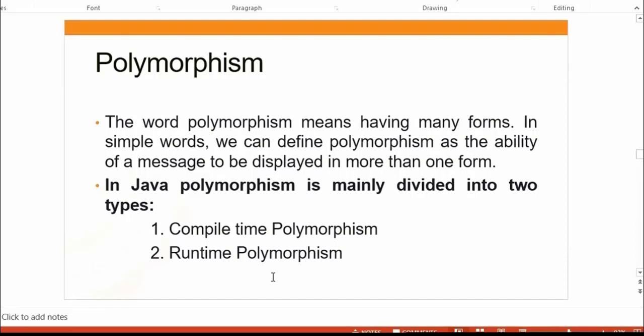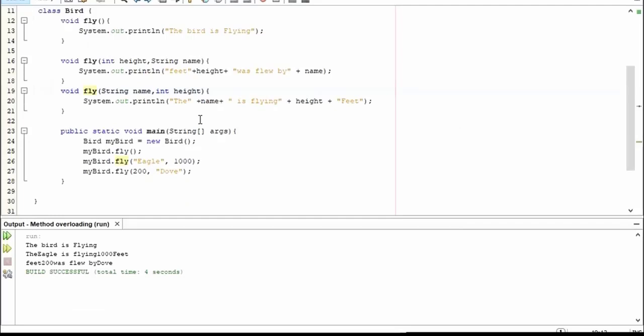I'm sure that you remember. Method overloading means we can have the same method name with different parameters, or we can even change the order of the parameters. But method overriding means everything is going to be the same. Maybe you might be wondering, is it possible to have the same method with the same parameters? Yes, it's possible, but you have to use the concept of inheritance. You are not allowed to have the same methods within the same class. I hope you understood what I mean.